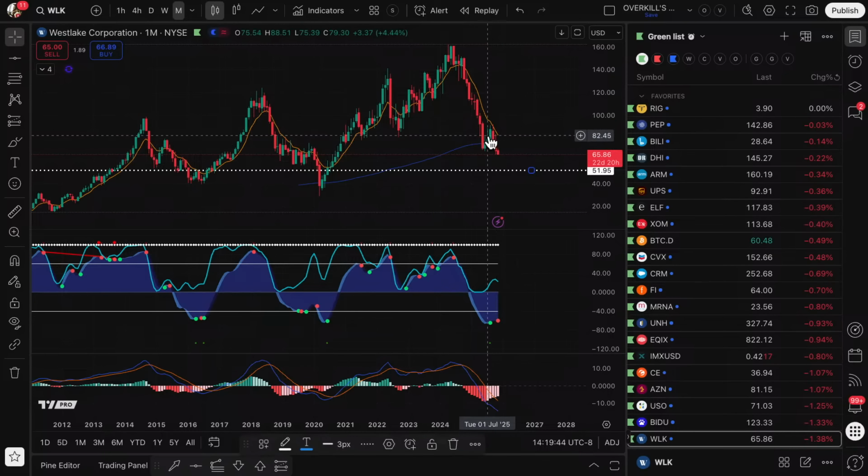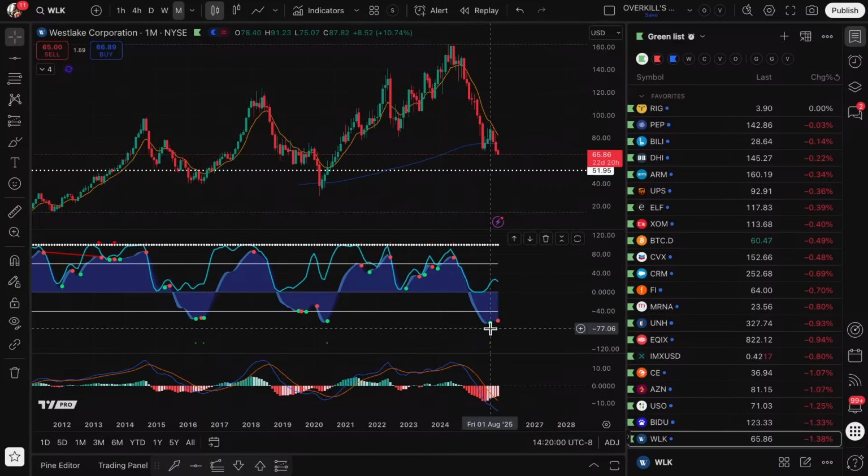right? Say it comes down to 50, you could average down, buy more on the next monthly, and then your average cost will go from 60 all the way down. If you buy it at 60 and you buy at 50, then you're in it. If you bought at 70 and you bought at 50, your average cost is going to be 60. So again, I'd just be waiting for either this dot to fade away or for the green dot to print if this prints. So I think 60 is a big level for this.